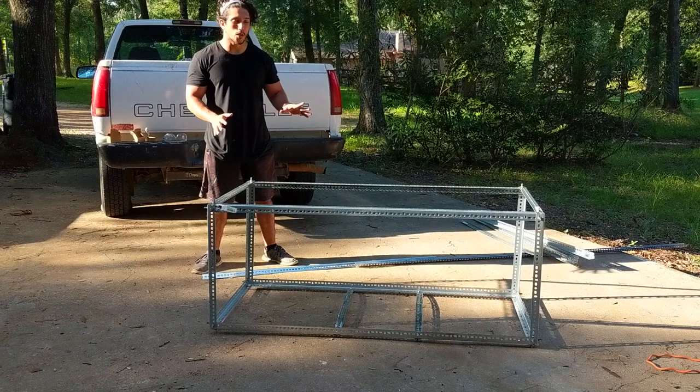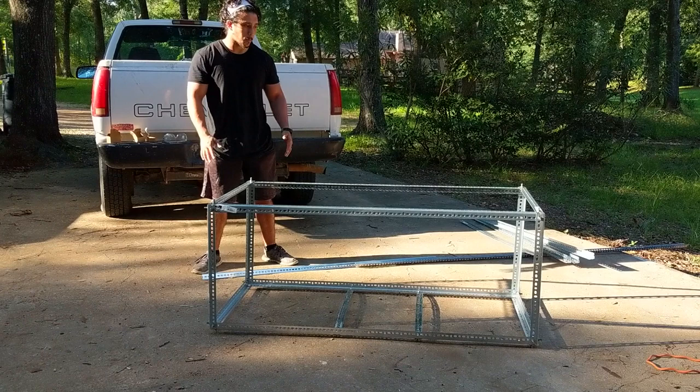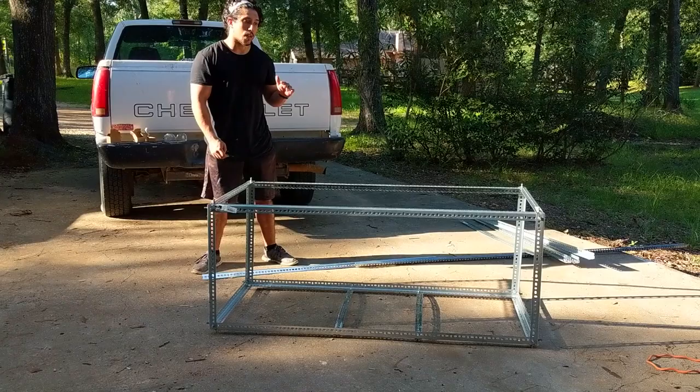The angle irons that are going to fit like this are held together by 5/16 bolts. Right now we're just going to do a dry fit and see what it looks like, see some of the things that we haven't thought about, like maybe where it sits on the chassis and what we should do next.